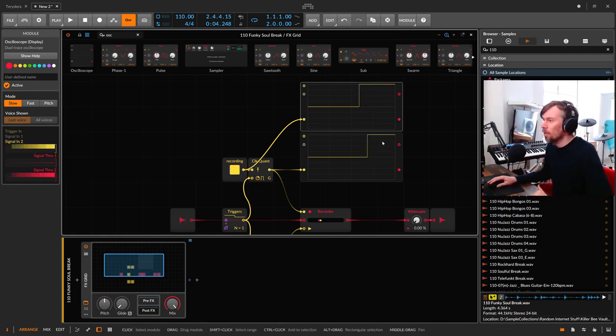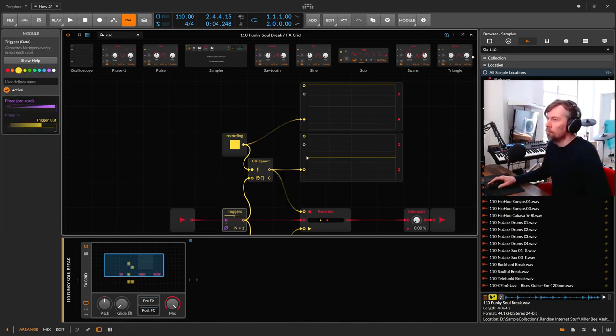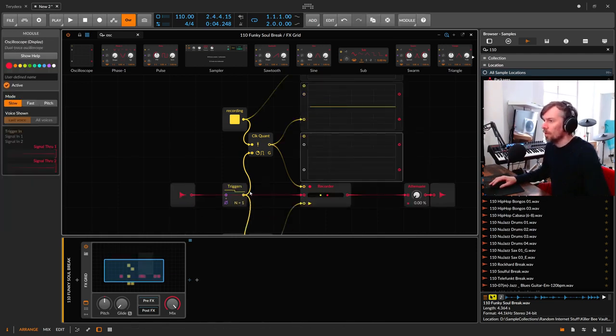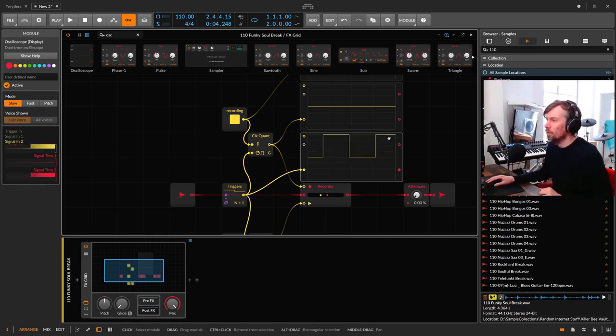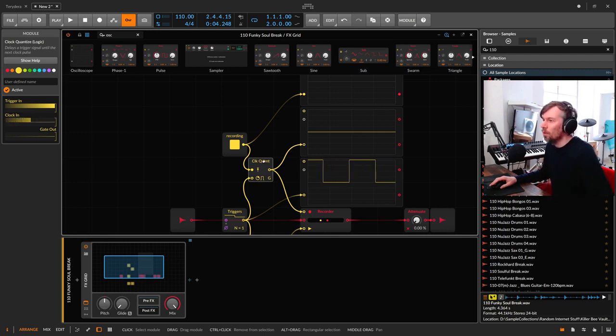So the problem here, as you can see, is that it switches back to the 0 state at some point without us switching back to 0. We still want to record here, right? But it switches back to 0. And that's because of the trigger module. The trigger signal sends out a high and a low state all the time, which is basically the clock signal. As you can see, it's on, off, on, off. And this clock quantizer uses this as a guide as to when to pass on a certain event.